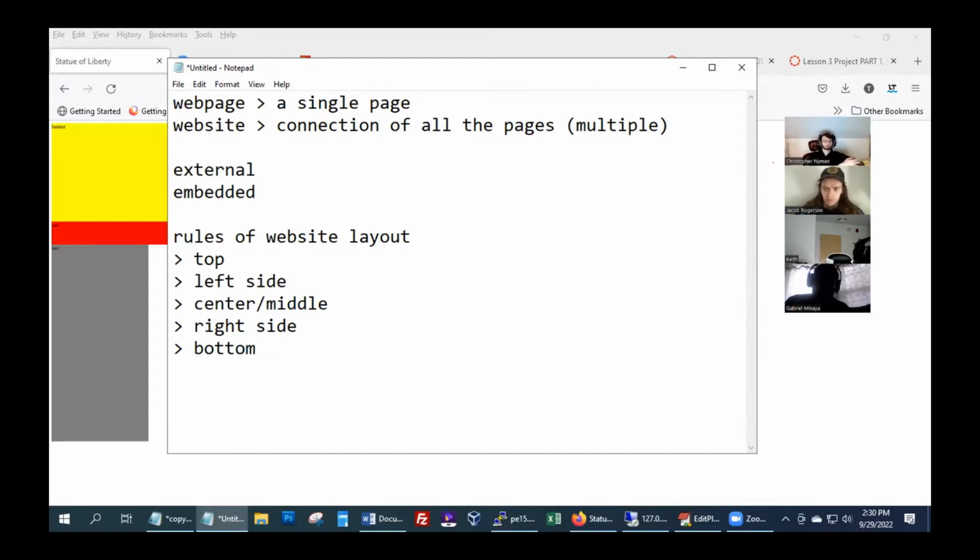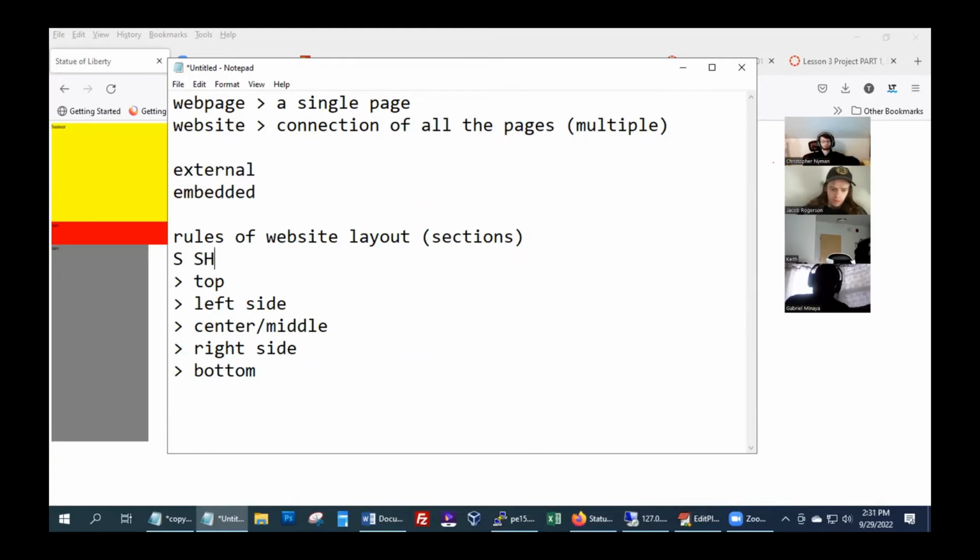So when you're laying out your sections, you do the top, the left side section, the middle or center section, the right side, and then the bottom. Think about it as an S shape: top, left, middle, right, bottom. Maybe S shape works, something like that.